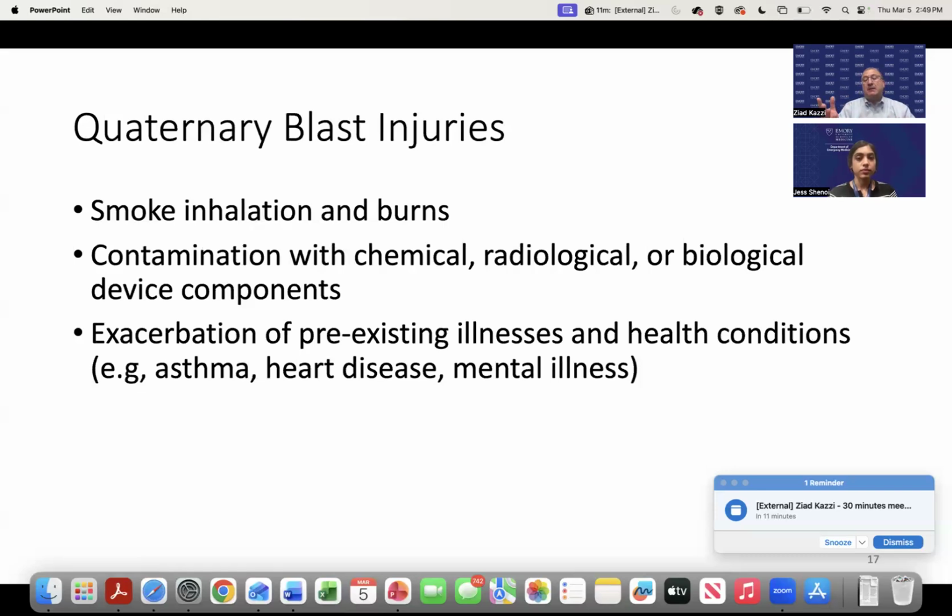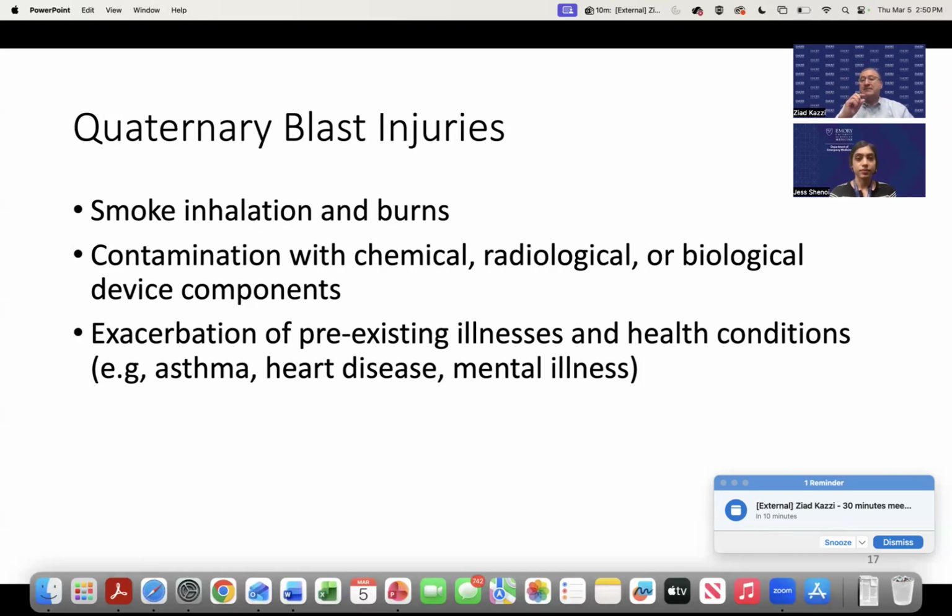As a matter of fact, in the Atlanta bombing, there were two fatalities. One of them was a lady who had a nail penetrate her brain. The second one was a journalist who died from a heart attack, not from a fragment or anything like that. The heart attack was because he was exerting himself after the explosion happened and he developed STEMI.